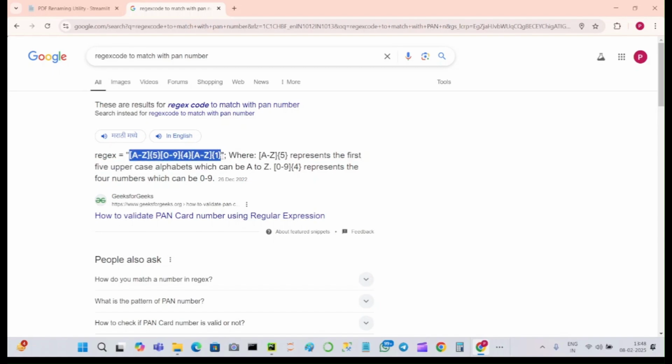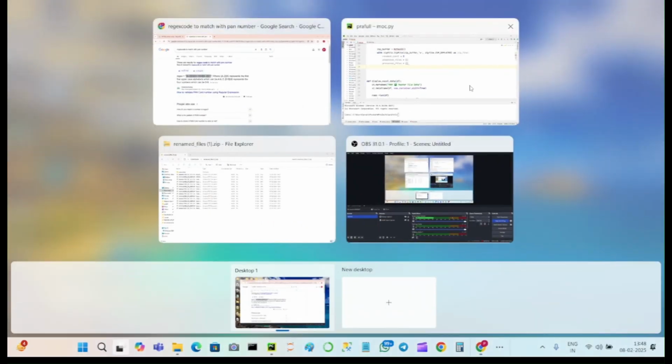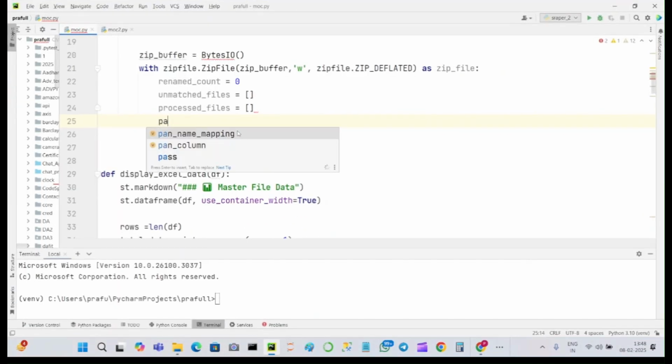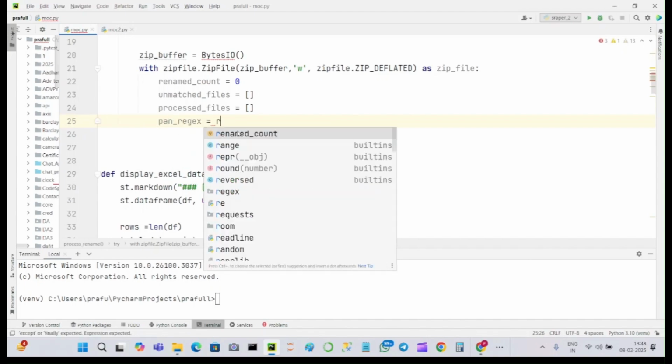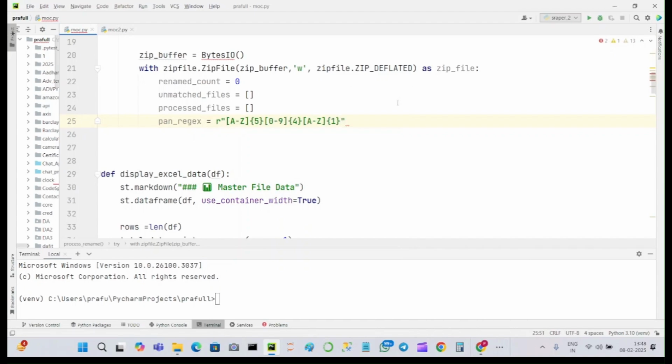Let me copy this, Control C. Here, pan_regex is equal to r, square bracket. So basically what it says is that it has A to Z five alphabets, from 0 to 9 four numbers, then again one with A to Z, one alphabet.